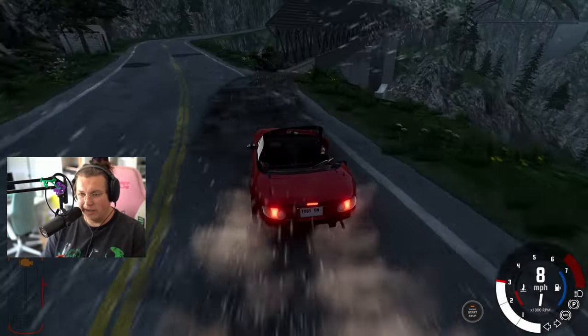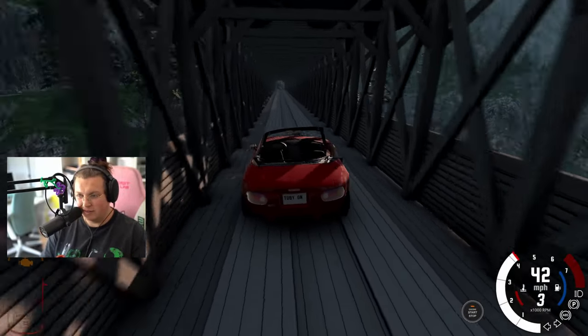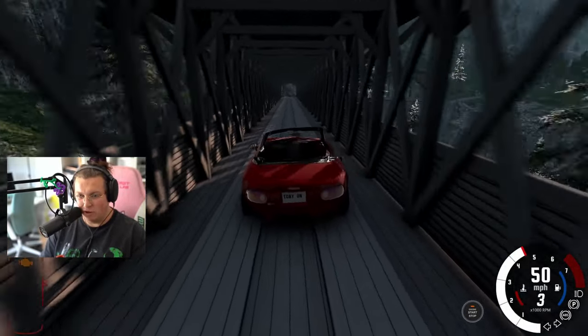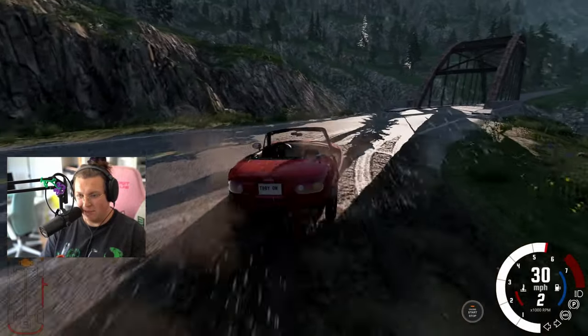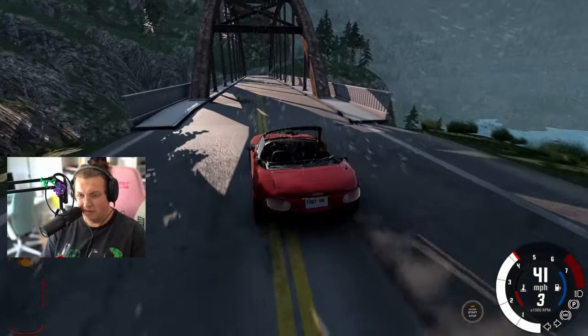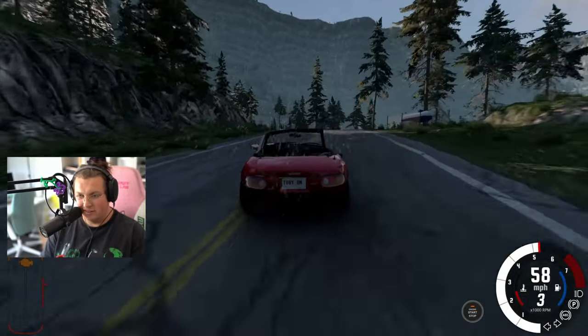Is this a shortcut? Oh, we can make this. Let's go. Oh, a shortcut. Where's that water? It's still pretty low. We're looking good. Be careful coming out of there. You don't want to damage that front wheel. Up and around.